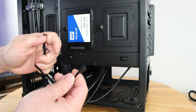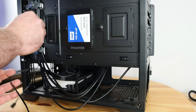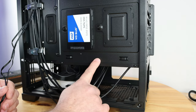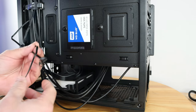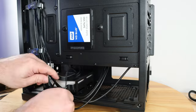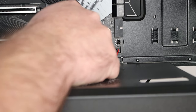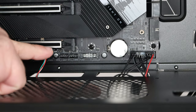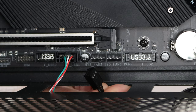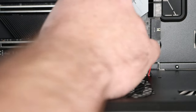Coming around the back, there are two 3-pin fan headers. Because they're not 4-pin, they're not PWM controlled so they won't be as quiet, but we have two 4-pin fan headers on the back of the board that will work with 3-pin fans. Let's see if the cables are long enough — if not we have options. We can see two fan headers right over here, so we'll slide the first cable in, and then the second one in there as well.